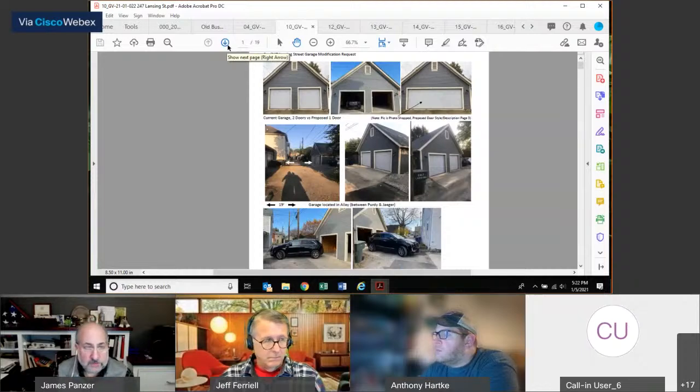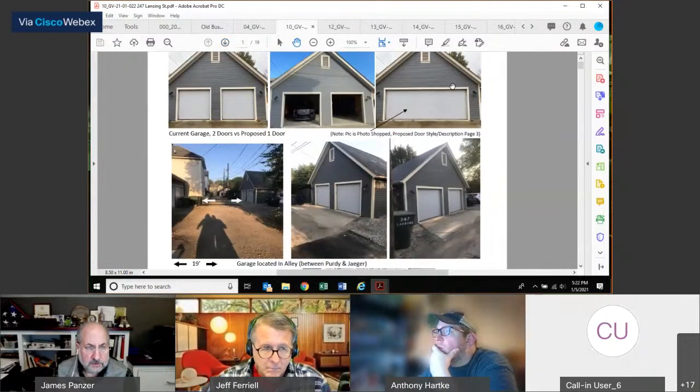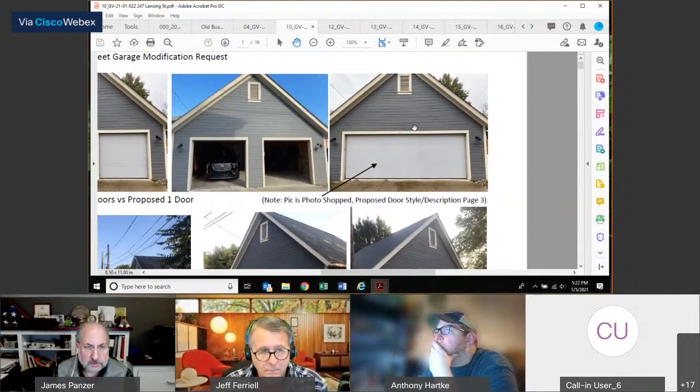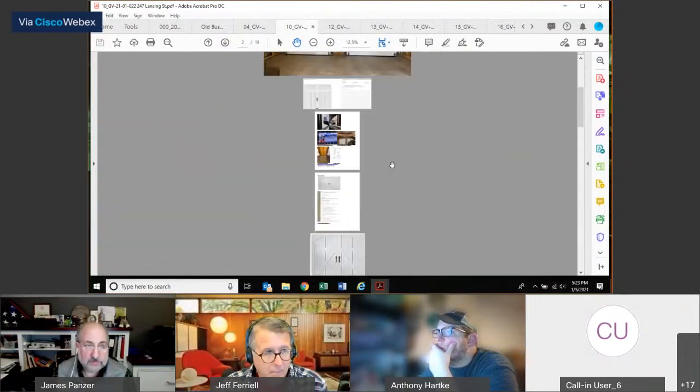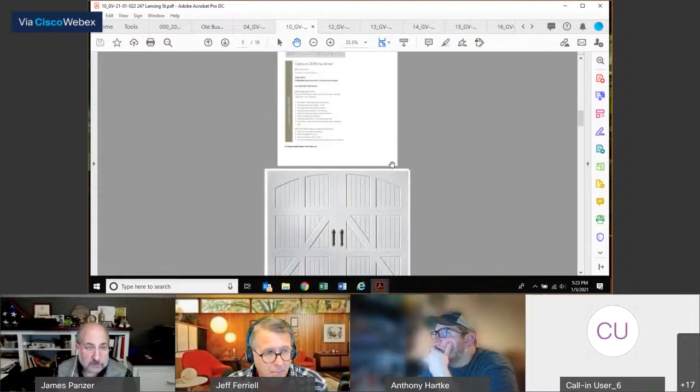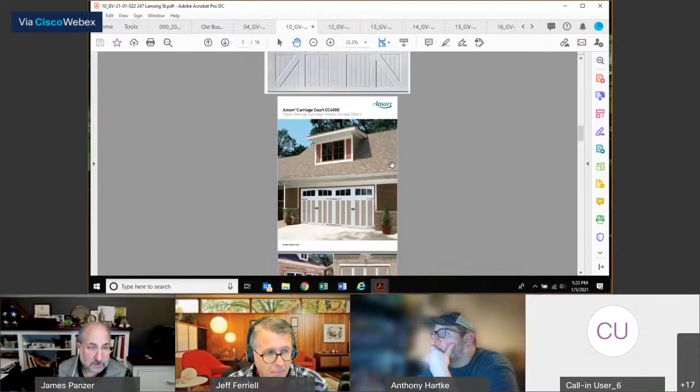The second issue is the door itself, and I'm still confused as to exactly what's being proposed here, because there just seem to be a whole bunch of different garage doors being submitted. What I do know is that most of what I'm seeing are extremely shallow relief in terms of their designs. I will simply say that's something I've had a significant problem with on all of the applications that we've seen with these shallow relief doors. I don't know whether that's the case with all of them, because there just seem to be a whole bunch of things being thrown at us here.